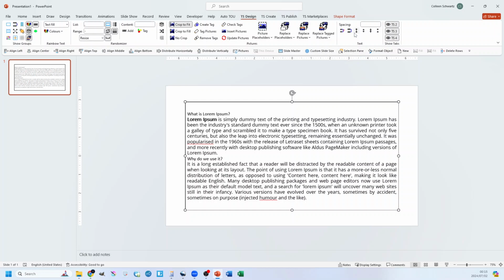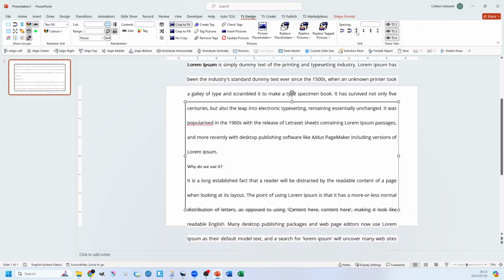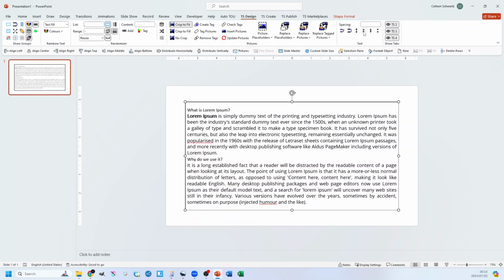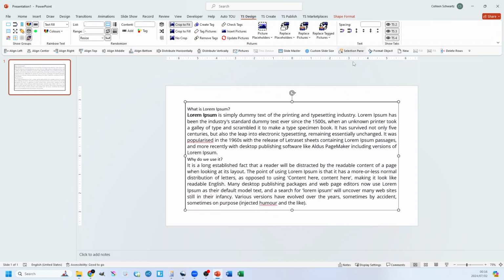So first I'm going to show you these buttons over here. These allow you to increase or decrease the spacing based on what the spacing already is. So here you can increase by 10% or by 2%, and you can decrease by 10% or by 2%. So if I click on this, I'm going to be increasing the spacing for all of the text in this shape by 10%, and I can decrease it by 10% as well. And I can increase it by 2%, and I can decrease it by 2% as well, so that I can have a little bit more control.